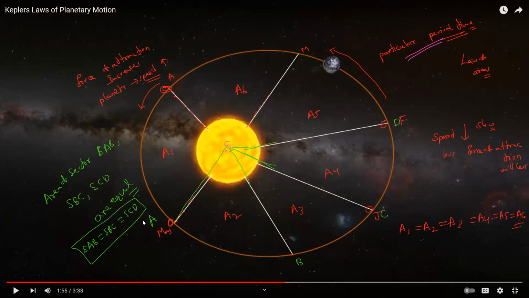That's all, Mari. It sweeps equal areas in equal interval of time. That's all. Clear? Yes, sir. Equal interval of time. Are you clear? Everybody? So that is what you can write. Next, the third law. Kepler's third law.